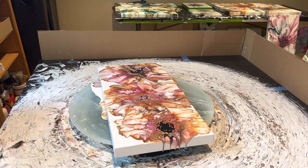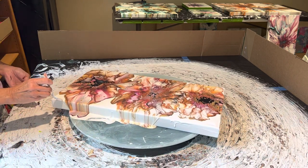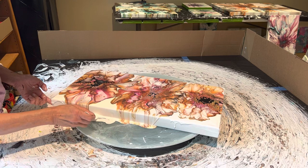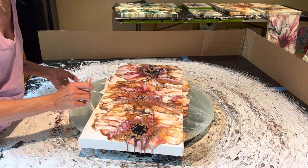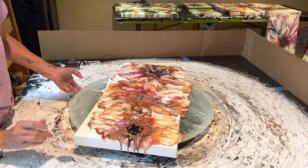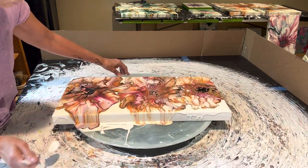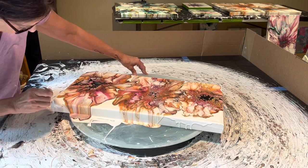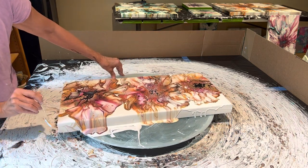Where's my spoon? I'm just going to grab some white here. Put it on this corner. And that just will really ensure that that will come off. Same over here. Gosh, I hate to ruin that. I'm just going to grab some of this paint here and go right here. This is all coming off anyway, so it doesn't matter what color it is. Just want to make sure I have some coverage there.